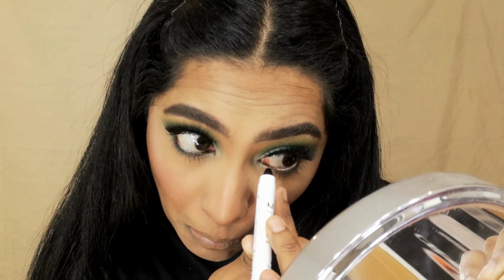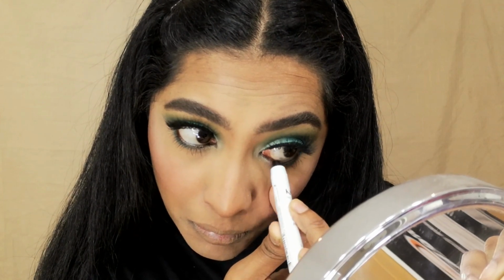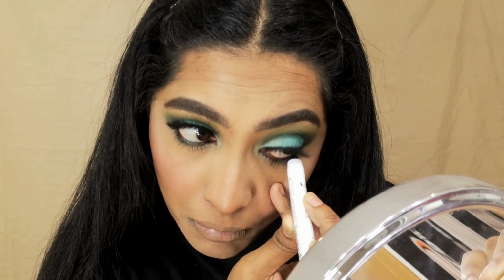Okay, so I'm going to use the Jumbo Eye Pencil. This is by NYX, and this is the shade Black Bee. So this definitely changed the look a lot. As you guys can see, it is deeper, it pulls the eye. I'm not used to having black liner on my waterline usually.